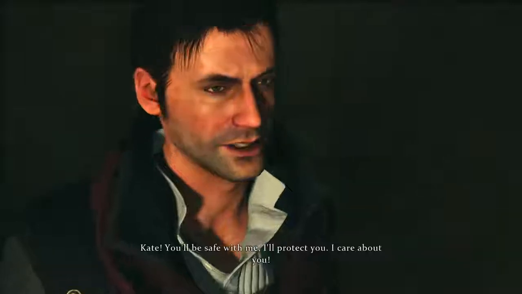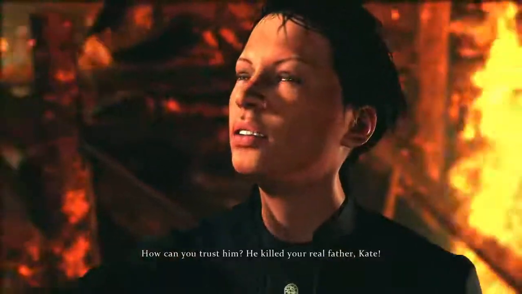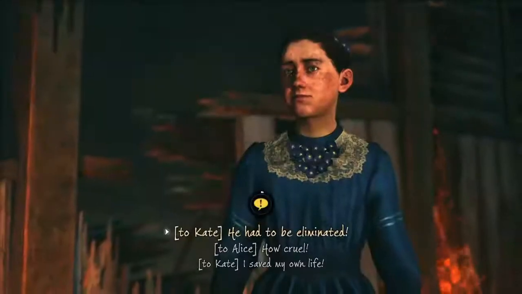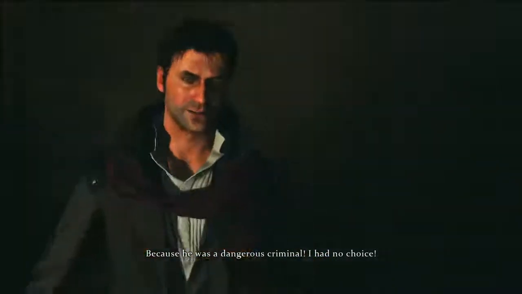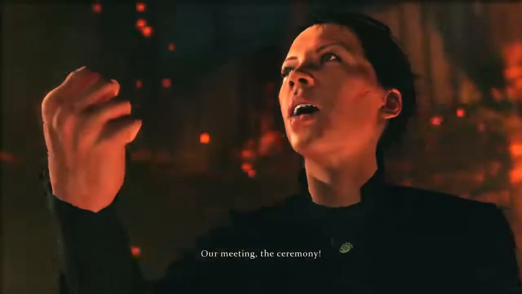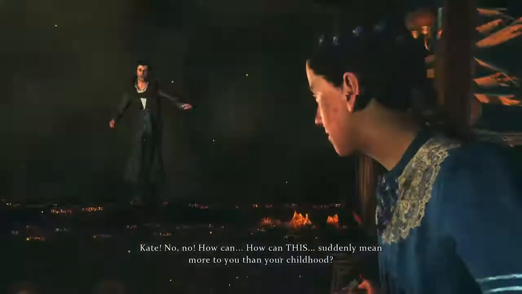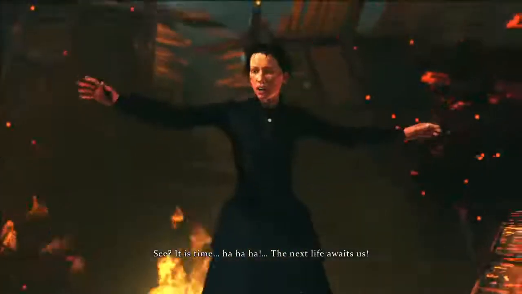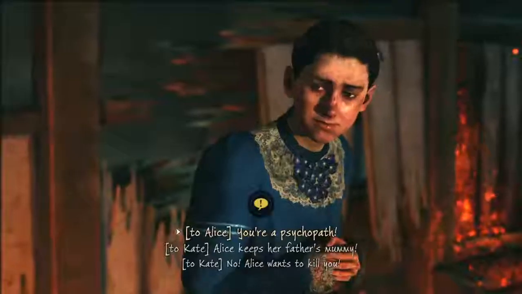Safe with me. I'll protect you. I care about you. How could you trust him? He killed your real father, Kate. Why? Why did you kill him? Because he was a dangerous criminal, I had no choice. See? Everything is determined. Remember the sign. Oh my God. Our meeting, the ceremony. I hate people like this. Kate, no, no. How can this suddenly mean more to you than your childhood? See? It is time! The next life awaits us! There's no next life, buddy.